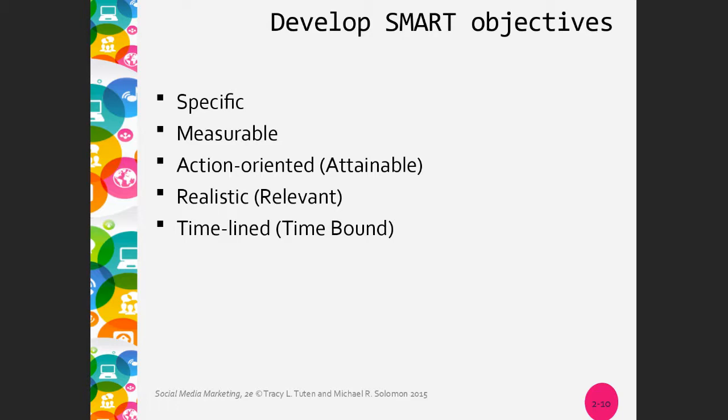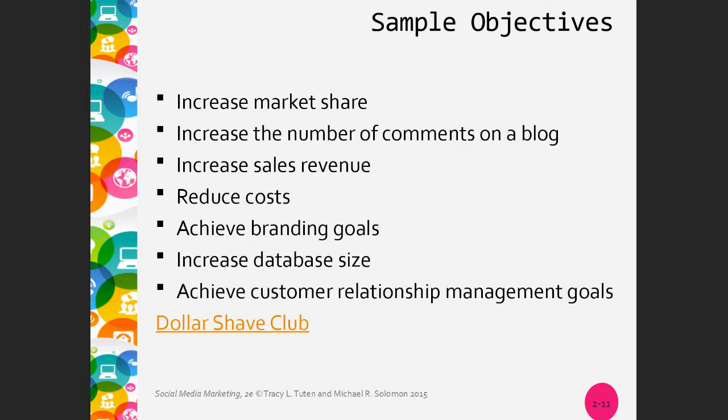So this acronym, SMART, you've run across it in other courses probably. If not, you will. And if you don't, you will have here. But it's a good way to think about your objectives: specific, measurable, attainable, but not too easy to attain, relevant or realistic. They mean something. It's something we should be working on, and time bound deadlines.